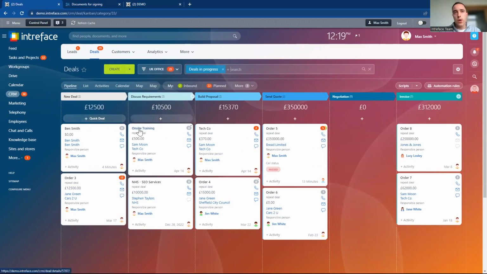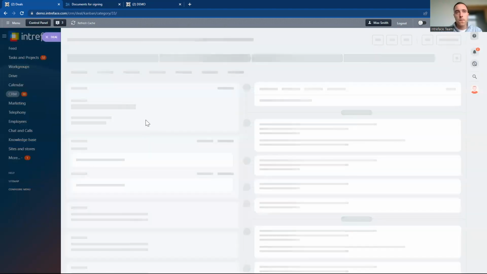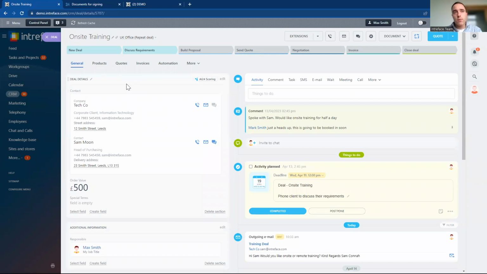And so if we go back into the UK pipeline, let's go into one of the deals that we're currently working on. So we can see what value we have at each stage of the sales process. So this is really good for forecasting. We get that high level overview here of what value we have at every stage of the sales process. And if we go into the deal, first of all, we can see the information connected to the deal.